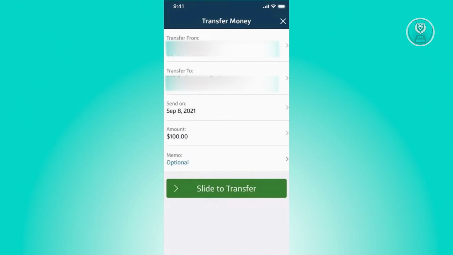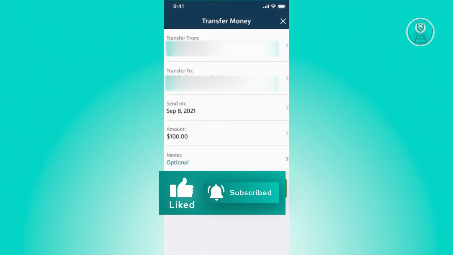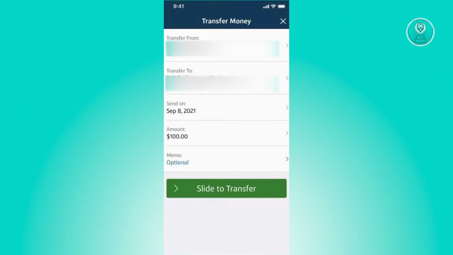On the next page, it's going to ask you to enter or choose the following details. That includes the transfer from, where you should select the proper account for the source of the funds. From there, you also have to choose the transfer to, which is the destination of those funds. I would suggest you make sure you check that the details are correct. If you incorrectly enter the details or choose the incorrect account, this might give you delays on actually making the transfer itself.